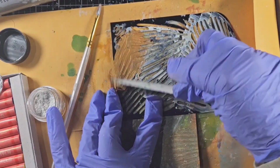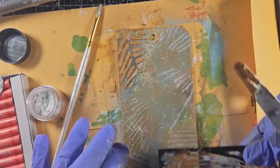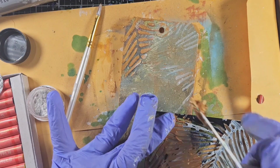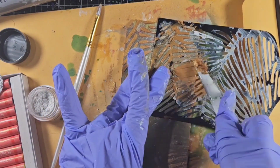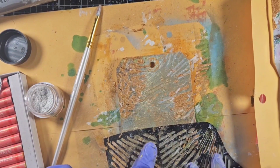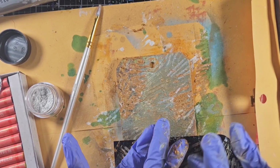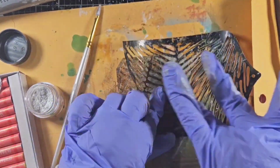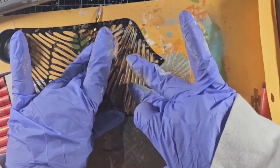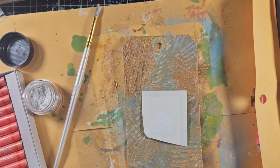Then again, using my stencil, I'm going to use a little bit of the stencil paste that I have because I felt like the colors were getting all a little bit too light. I wanted to bring something a little bit bright out, but I wanted to not take away too much from some of the underlying color that you saw that we created with the oil pastels. So just smudging it around, getting it really in there for this particular tag.